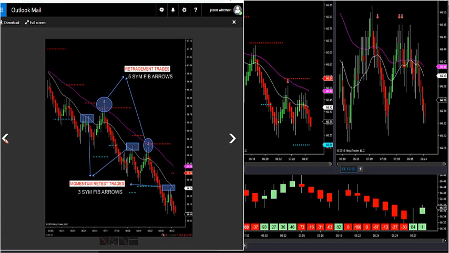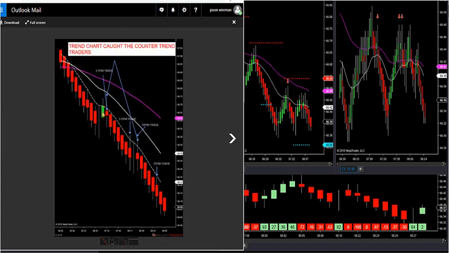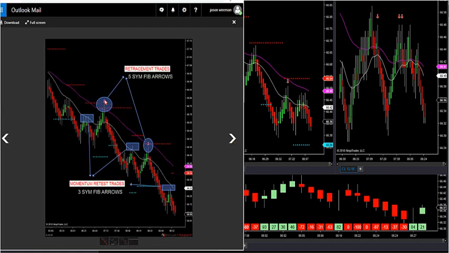But you can see that when we close a green bar reversal, that was the high right here on my first arrow. So I want to see the market tick back up, tick, tick, tick, tick, tick, back up, come within two ticks of my red symmetry dots. I want to see an arrow that fires, a red Fibonacci arrow. These arrows will not fire unless you're in the optimal spot in the market to go short, or a green arrow will fire if you're in your optimal position to go long.